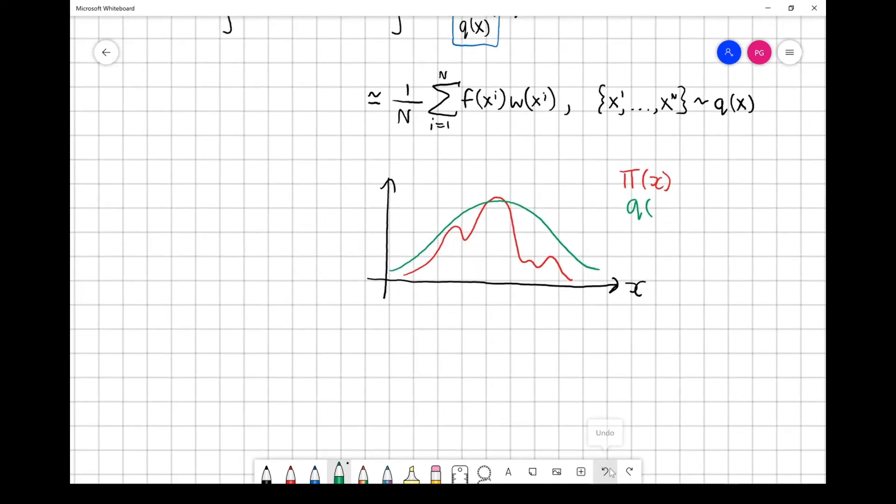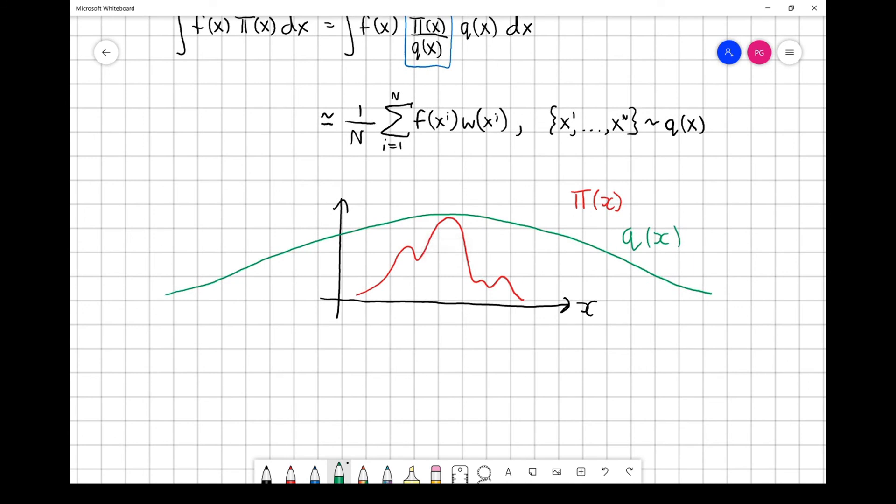If we made a mistake, and let's say we actually accidentally used a really enormous proposal distribution, so it's our new Q(x), then what could happen is that our Monte Carlo estimate is dominated by very few samples. Let's say we generate some samples from Q, and they land here.